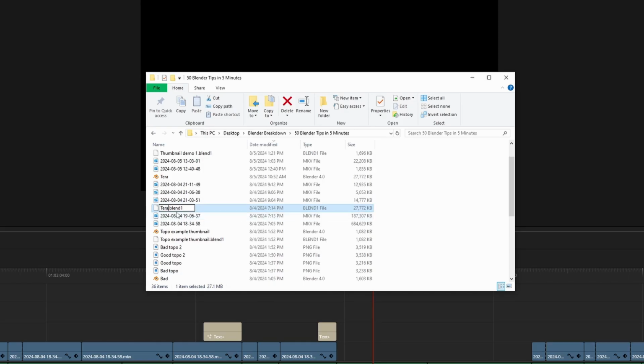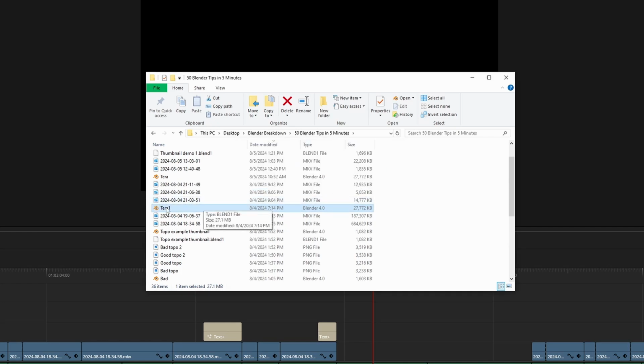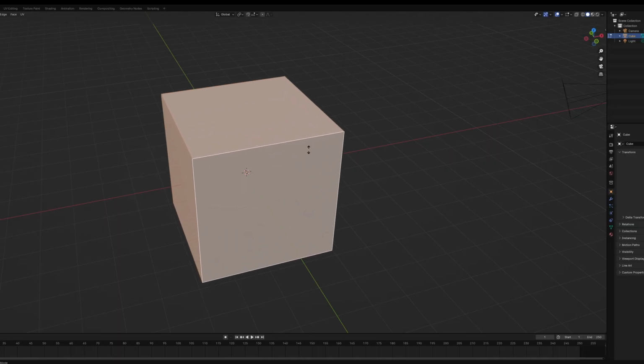If the project you're working on gets corrupted or something like that where it's basically unusable, there's a pretty simple fix. Just rename the .blend1 file wherever you saved it to .blend, and you should be able to open that and recover everything. Hit Alt E to get more extrusion options when extruding faces.